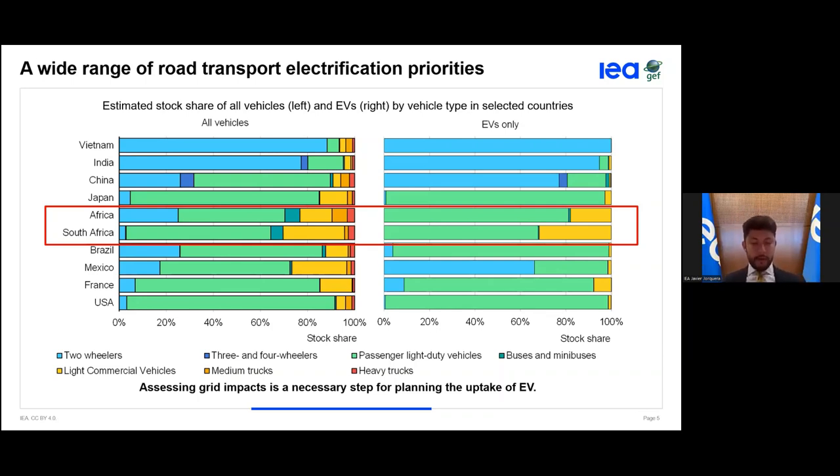This is important because different vehicle types and segments imply different opportunities for electric vehicle deployment and charging solutions. Therefore, it's very important for policymakers to be aware of where the country starts from, thinking of the all-vehicles segment, but also combining that with understanding the current status of electric vehicles, to have an idea of what actions should be carried out now, and how the electric vehicle fleet could evolve in the near and longer term.